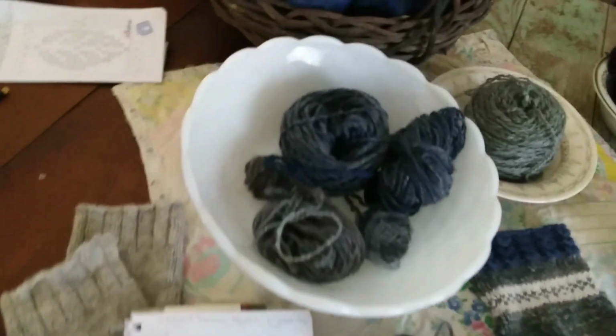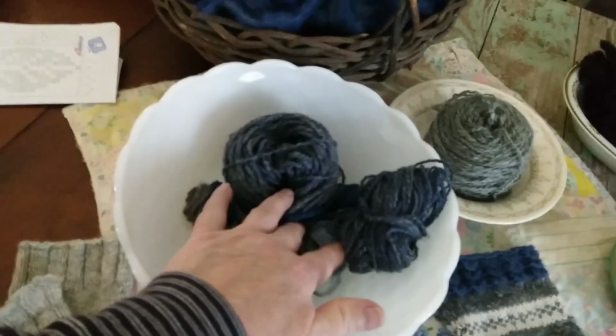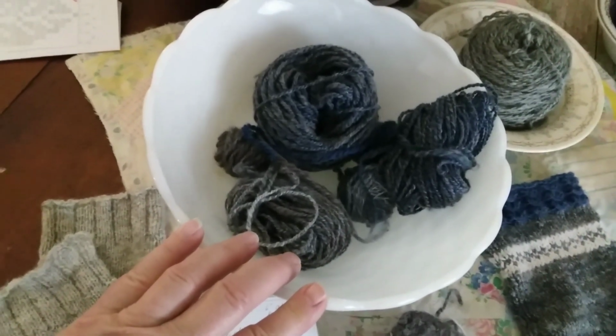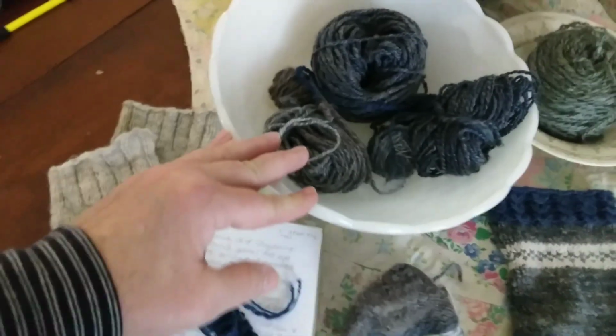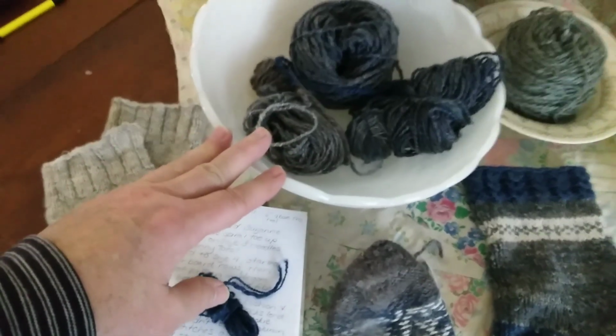These are the yarns that I have left over, and I have a plan for these too. And I want to talk to you about that in a few minutes. A way that we could use up our yarn. Maybe you spun a yarn and you didn't like the idea of it for socks. It was too heavy, it was too thick and thin. And so I have an idea that maybe can keep us on a roll for spinning and working with our sock yarns.